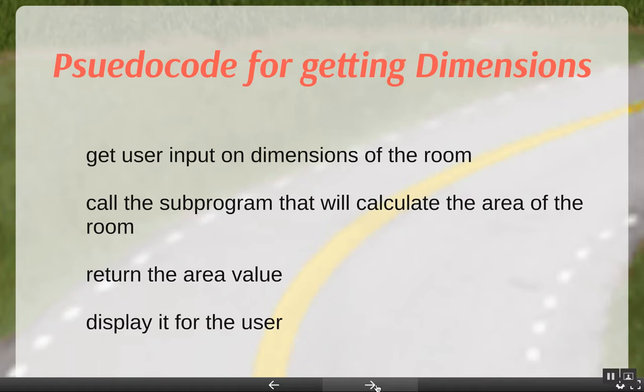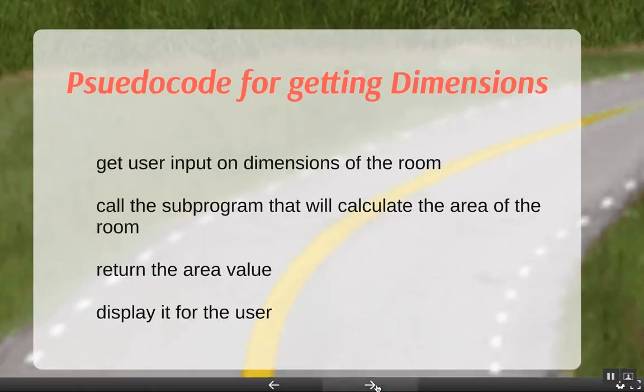But as a programmer, you don't have to rewrite a different set of code each time the calculator is used. Pseudocode for the calculator might read something like this: get user input on dimensions of the room, call the subprogram that will calculate the area of the room, return the area value, and display it for the user.